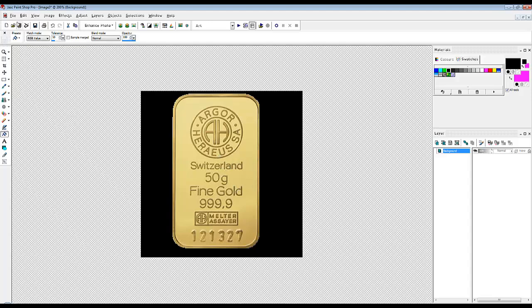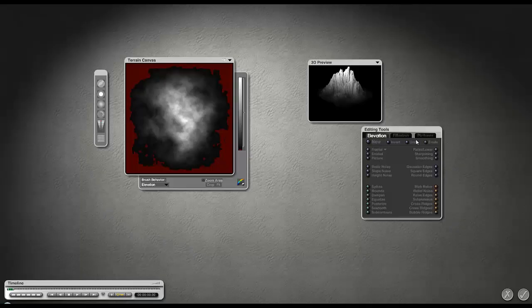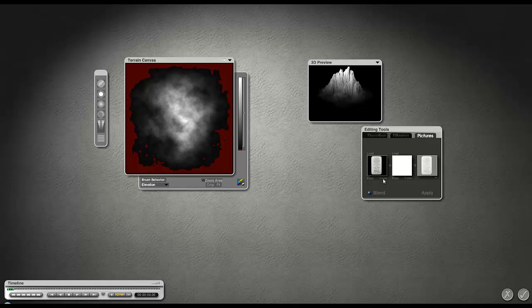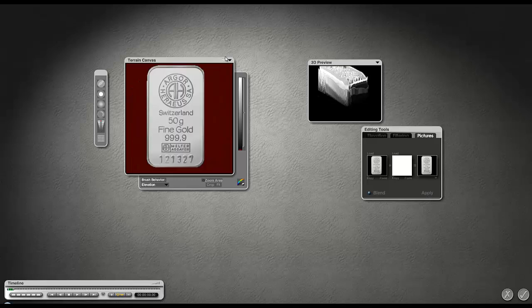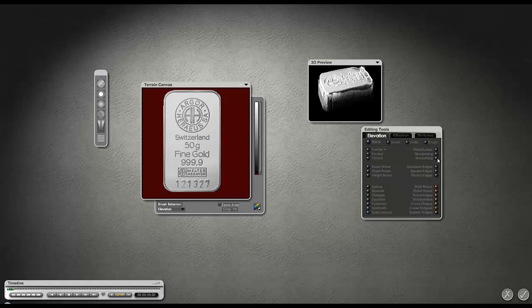up on the terrain. So if I go edit and copy now, and then go over to Bryce and hold the control key down and left click on, I'll use a lattice, that's probably a good idea, and then edit and go to pictures and paste, then on the blend command left click and drag it over to the side, apply. That gives me my height map. It's a little bit spiky in places, so I can go elevation and smoothing just to smooth it down a bit. Okay, it's not going to be super, but it'll be enough for our purposes.